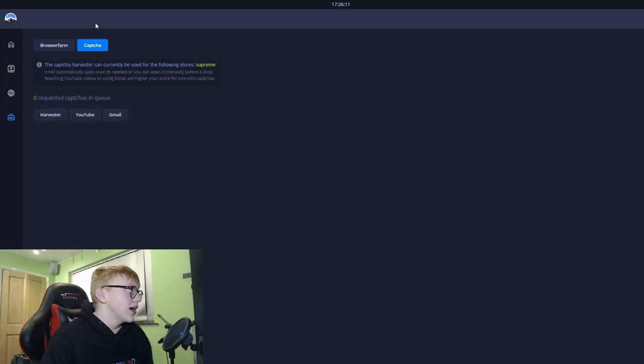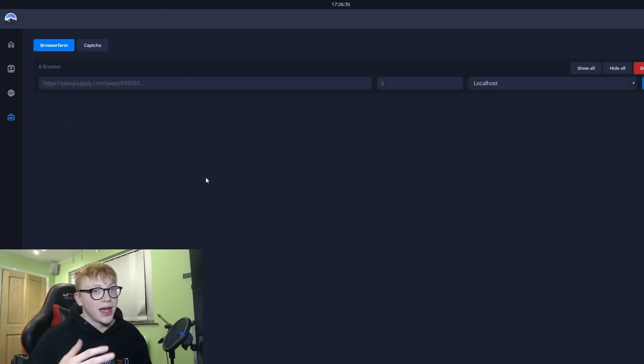And then you have captchas here. This is the captcha harvester. They say it's only used for Supreme, but I don't think they do too well on Supreme. I don't think they're focusing on that at the moment. I would not buy this as a Supreme bot. But here you can go to the harvester, YouTube or Gmail. I haven't ran this for Supreme. I would not get this for Supreme, but I haven't tested them. They're probably working on that, although Supreme's kind of dying on resale. So yeah, I wouldn't be looking to buy Supreme bots if I were you.